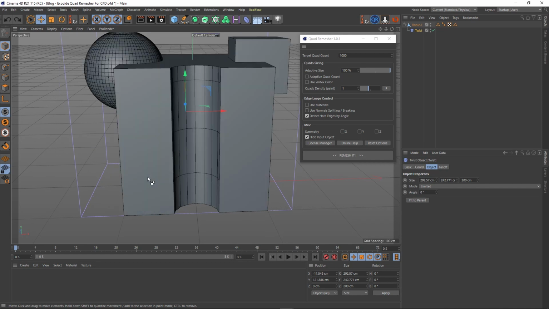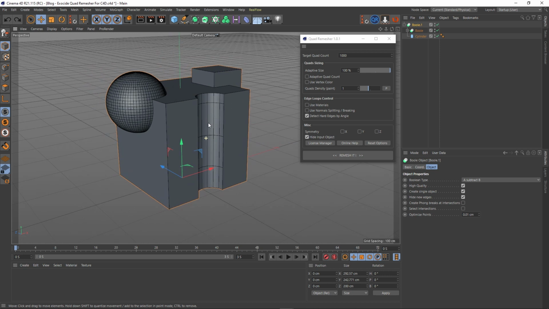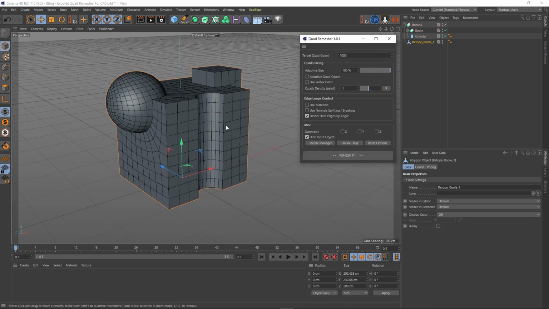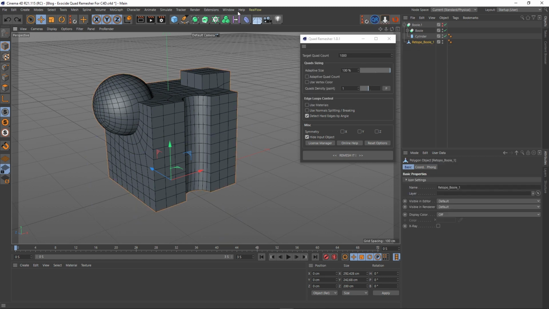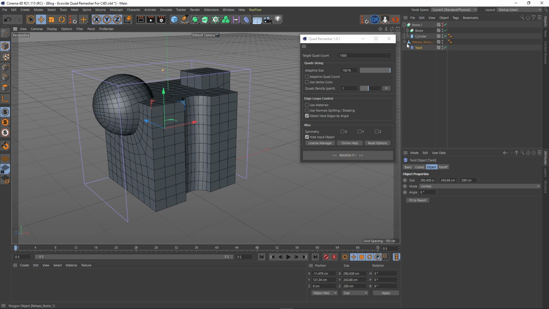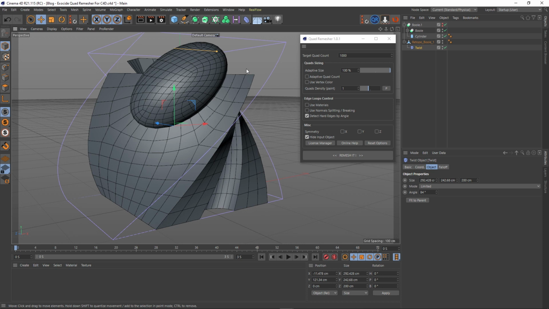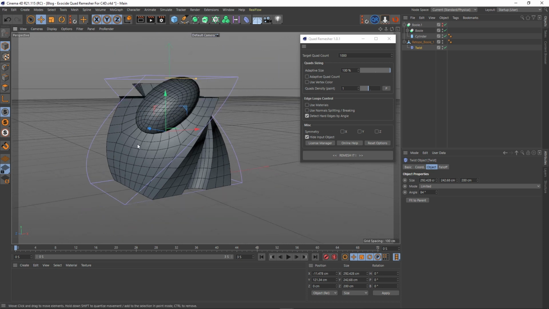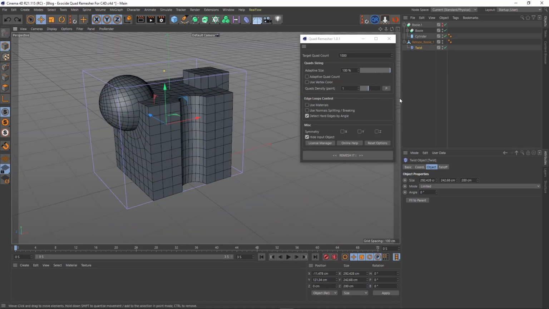So let's back up. And instead of making our bool editable, remesh it. And then we'll apply the same twist to this mesh. And do the same thing. Much better. This edge is able to describe this curve because there's more resolution in it. And it's much better. Okay, let's move on from the bool then.